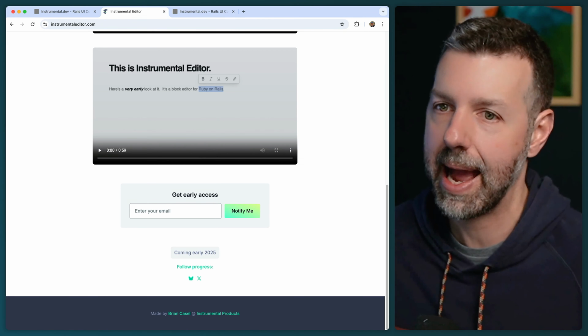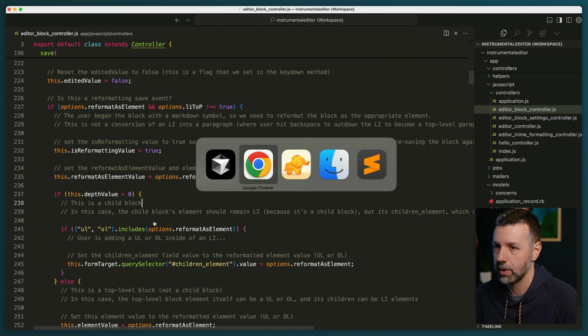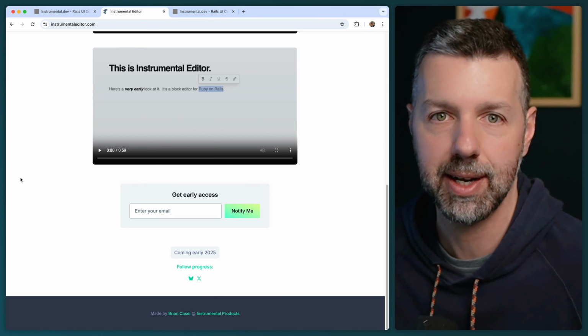So I'm just sort of hacking on this. There's still a lot of refactoring that's required, and a lot more features to build into it before it's usable. But I'm hoping to get it there in the next couple of months.